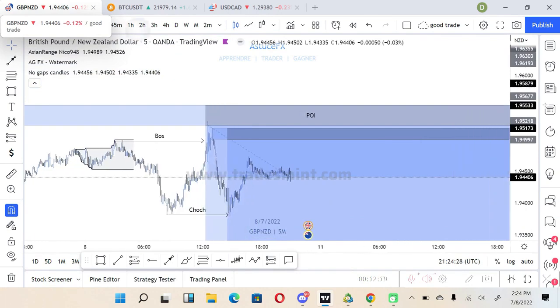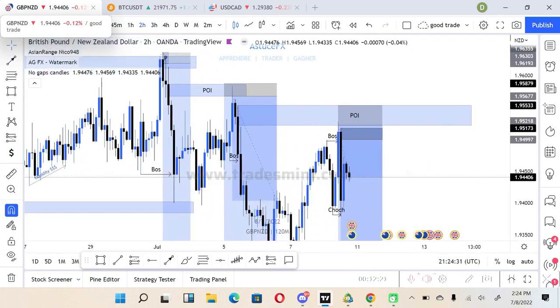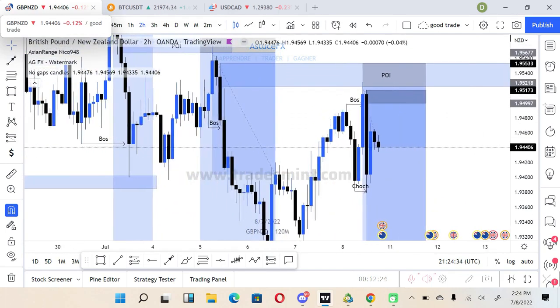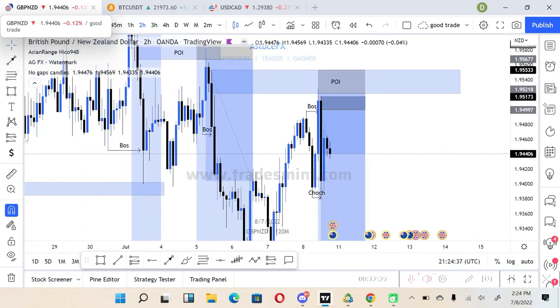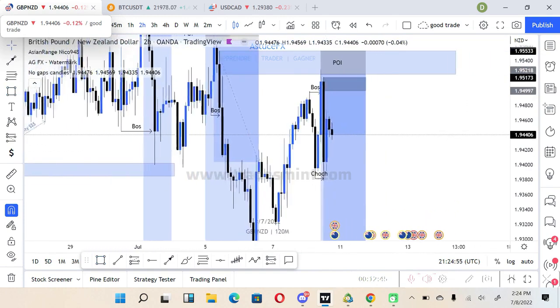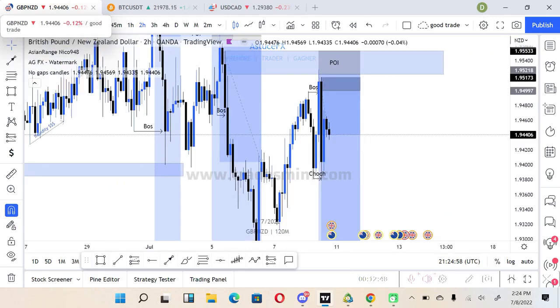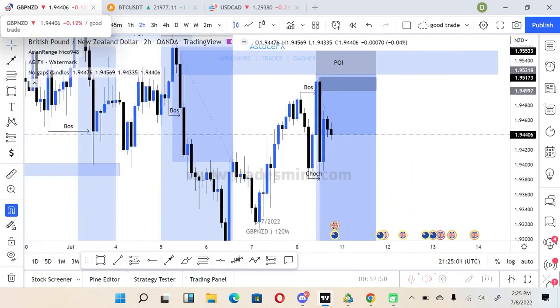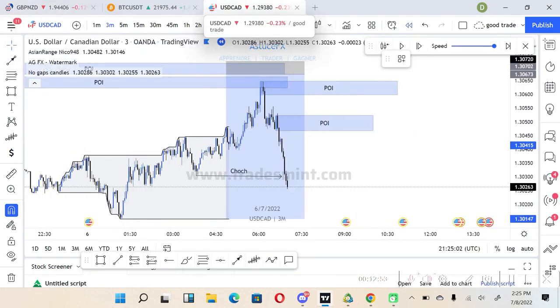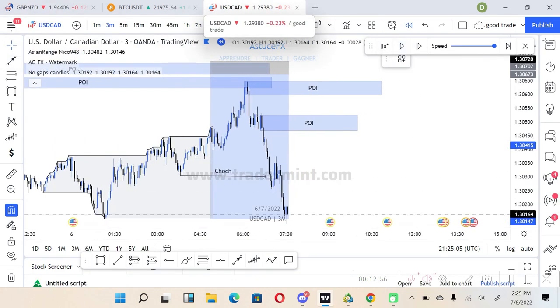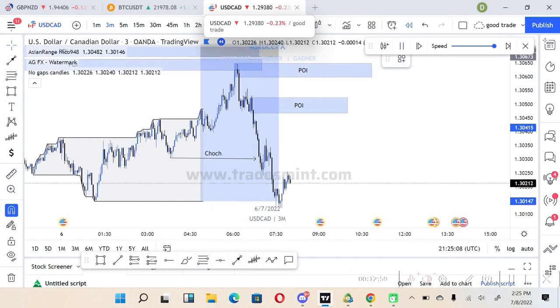What happened is, normally we had two OBs. One OB which we took the sell, but price got us out before tapping into the second OB. It was actually a bit of a mistake, because normally what I should have done is, we had this. Okay, we'll have the first sell based on this. If price gets us out, but the first sell is going to be 0.25 and the second sell is going to be 0.25. As one gets us out and the other one will play, then the one that will play will for sure recover our losses and everything. But anyway, now let me get back to this. Let's see what happened. This one I will just enter 0.5, 0.5, and let's see.